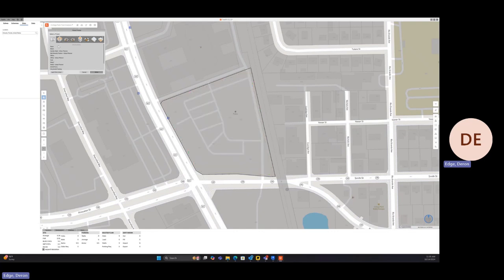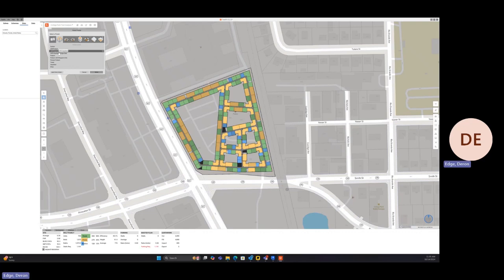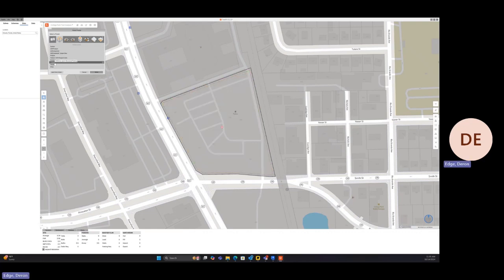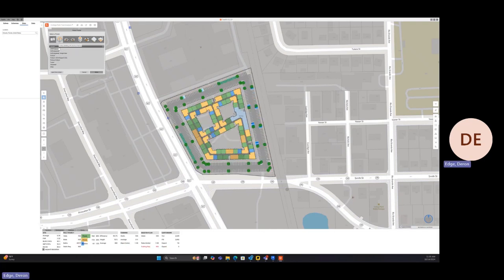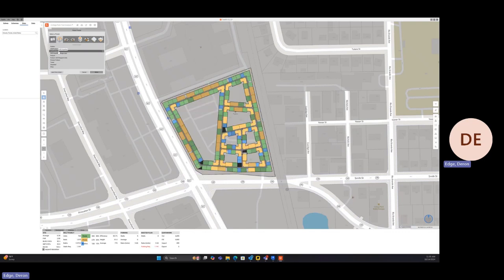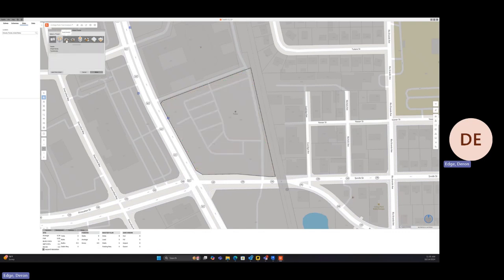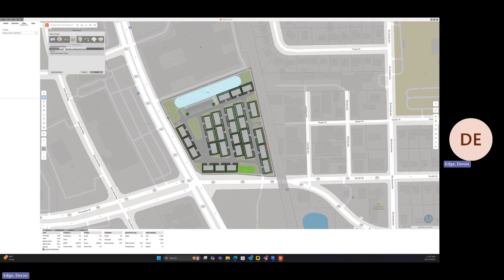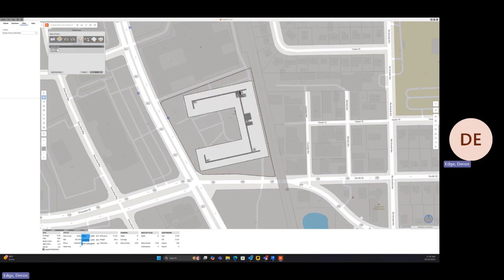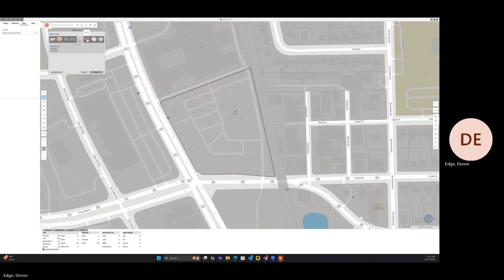And then, of course, you can do higher density things, like getting information for different types of towers, like Gerbins or infills, all multifamily things. And then, of course, you can go through lower density options, parcel breakouts, office buildings, et cetera.